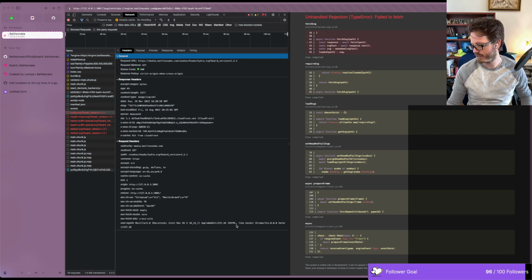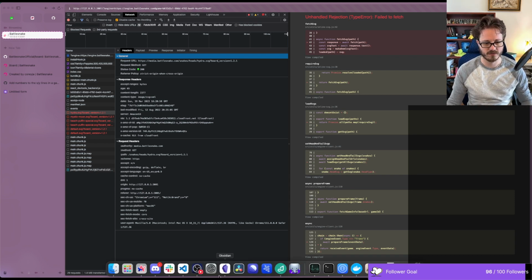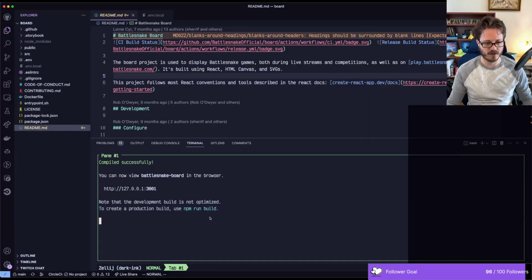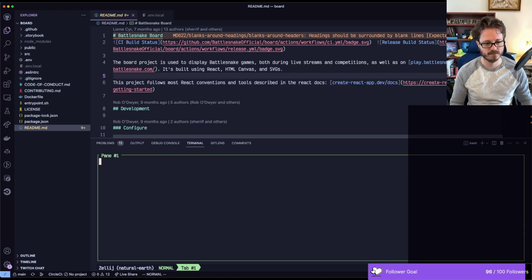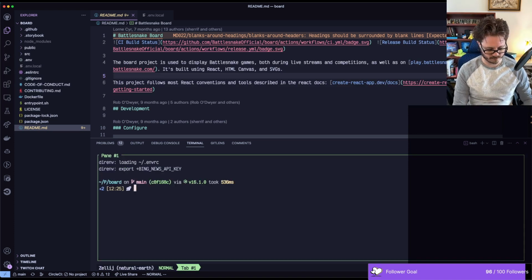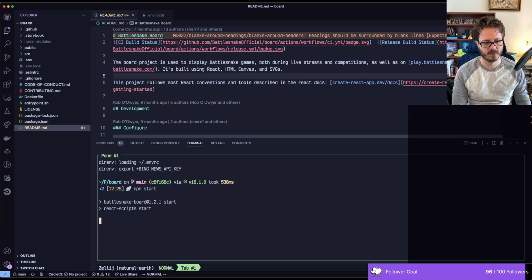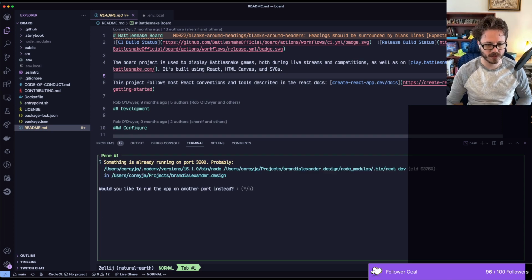Okay, so I guess I kind of want to see if it's because it's running on a different port. So let's stop it on this port. Let's just do it this way. This isn't the best way to do it, but if I just get rid of all of these, I can open up another one. This one should now open on 3. Oh no, it didn't.